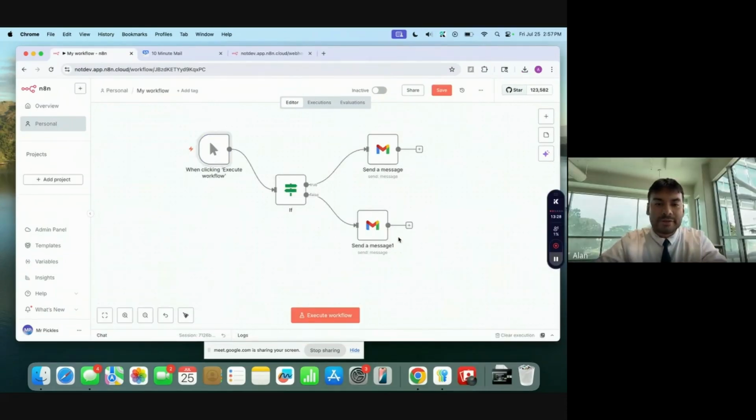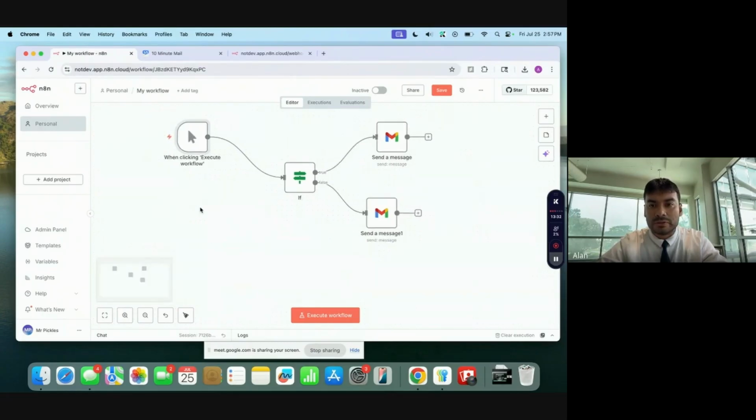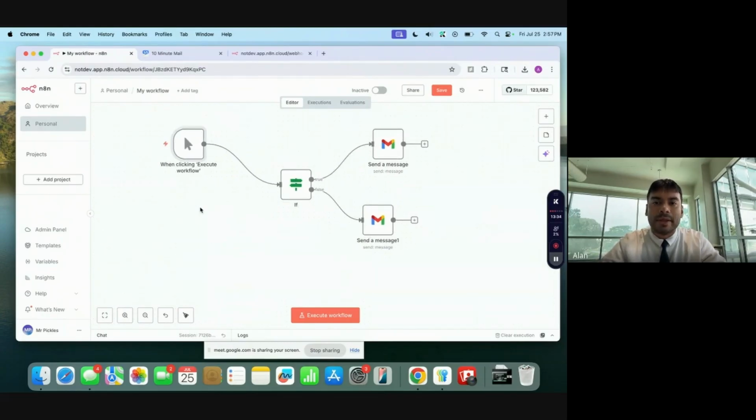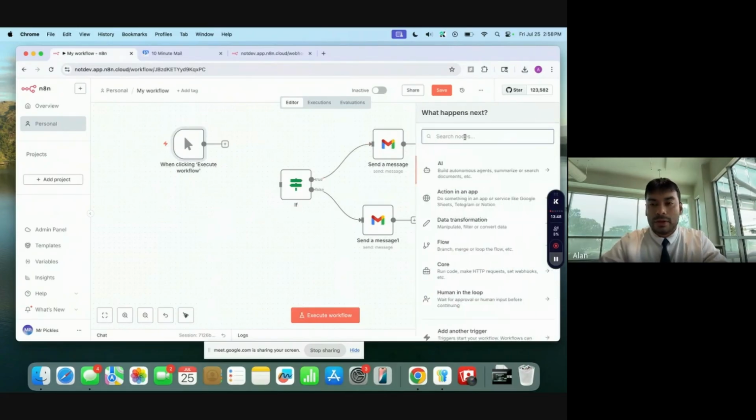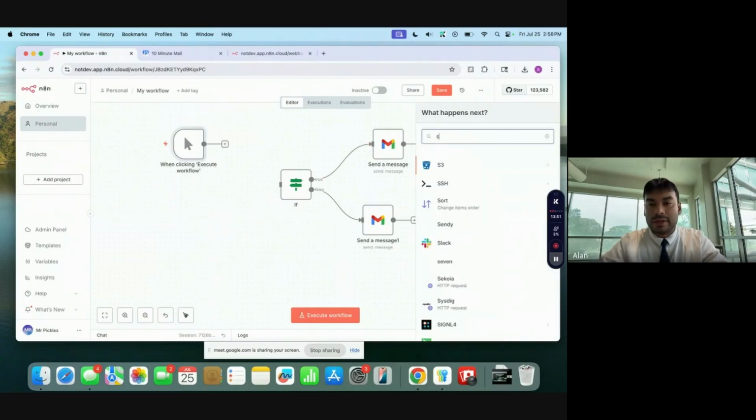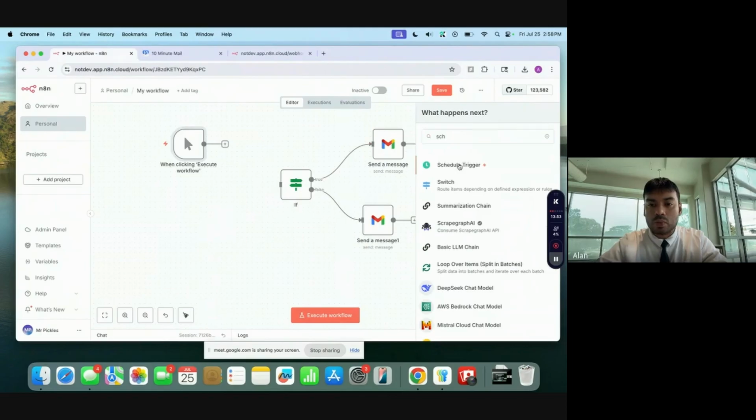All right, so the manual trigger is not the only kind of trigger that exists in n8n. As you guys could see some sort of a use case, I'm going to introduce 3 more triggers. So we go to the top right. Another trigger that we have in n8n is a schedule trigger.